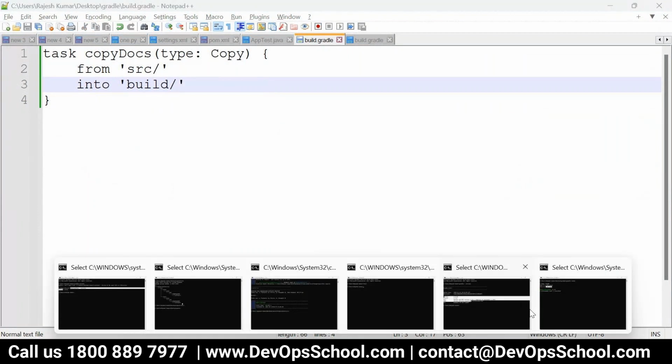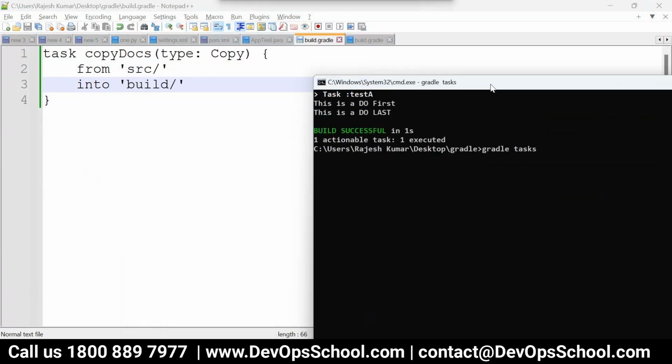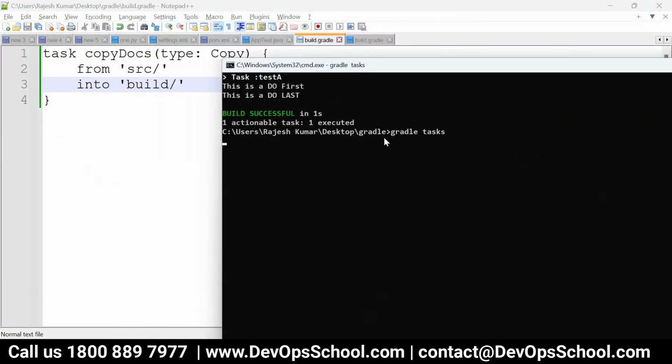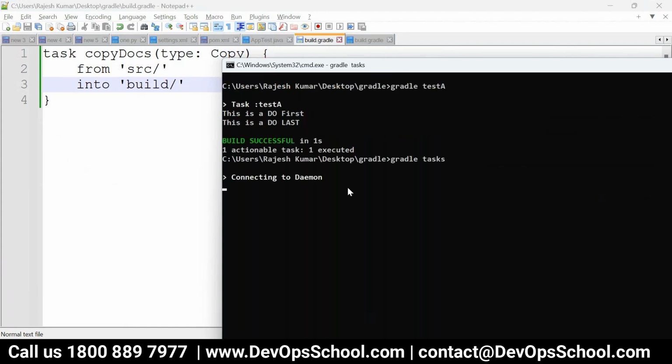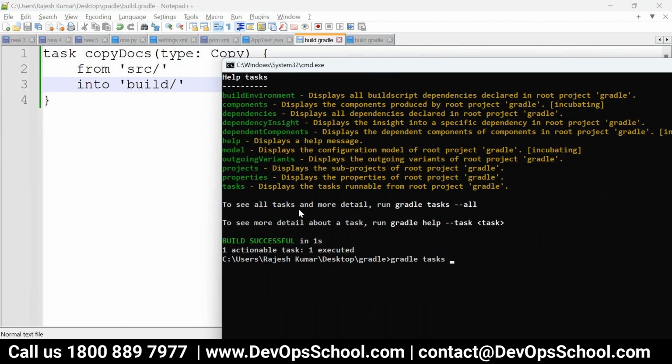Demo for it. So Gradle tasks, the task name is copy doc or something like that. Yeah, copy doc. So only one task right now, and here you see all is not passed.